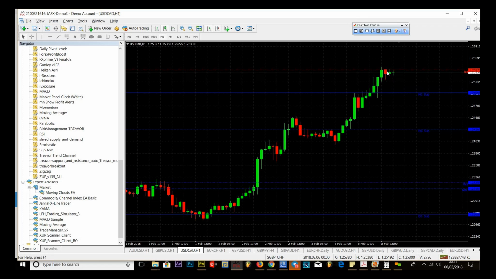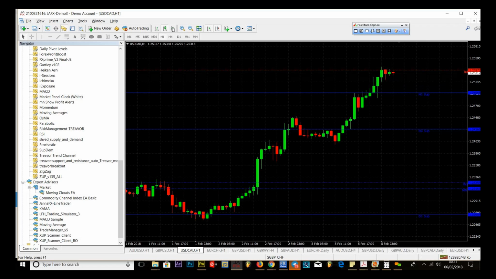So if you notice that this is what's going to happen, you wait for it to form this consolidation, and the moment it breaks out, you enter your trade and ride it to the next resistance zone. Once it gets there, you can take your profit and wait for it to break out again. Now it's here. So what am I waiting for? I'm waiting for a breakout. I can sit on my hands at this point and wait for it to break out again, because I know it's probably going to go to the next zone.